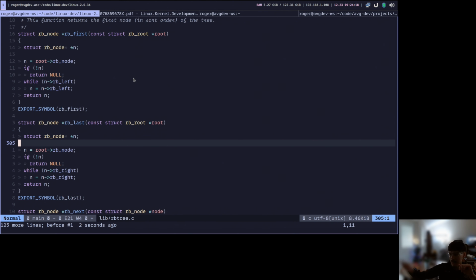So yeah, previous would be the in order predecessor. Let's see. Yeah, that's about it. I mean, it's not too bad. If you know how to do rbtree, it feels like a standard rbtree just in terms of kernel code. Not gonna stress about it.